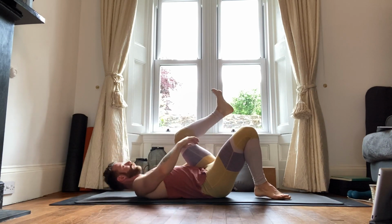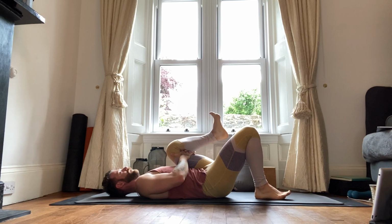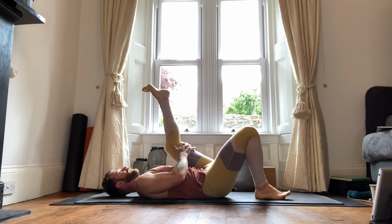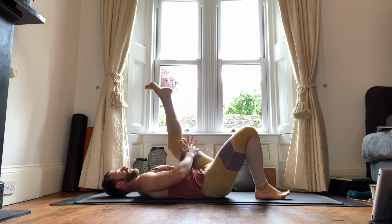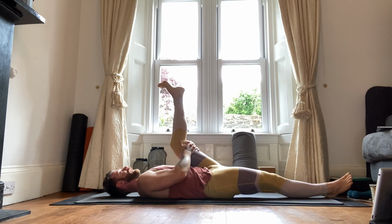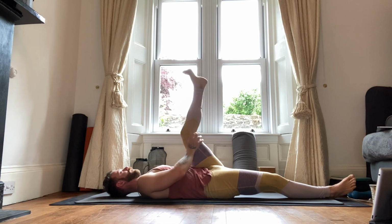If you are not using the strap, bring the left knee into your chest with your right leg bent first. Press your butt into the mat. Gradually start to work the left leg straighter. So your aim isn't that the leg is straight, but more that you start to feel something in the back of that left leg. Now you can stay here, straightening the right leg, the other one, perhaps walking the hands further up or using the strap.